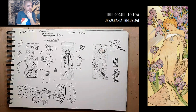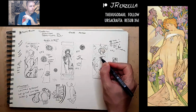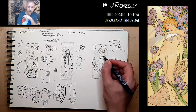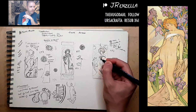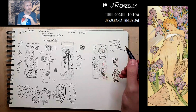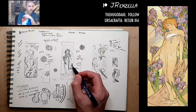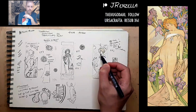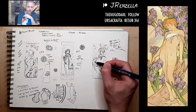Alright, let's move on to the next one, unless anybody else has anything. Actually, there's one more thing I noticed. The only white in this whole composition is this form here, and in the background there's a sort of shape of white, and I suppose that is kind of this to this. In the previous one we have this and it helps us jump back to that. Interesting.